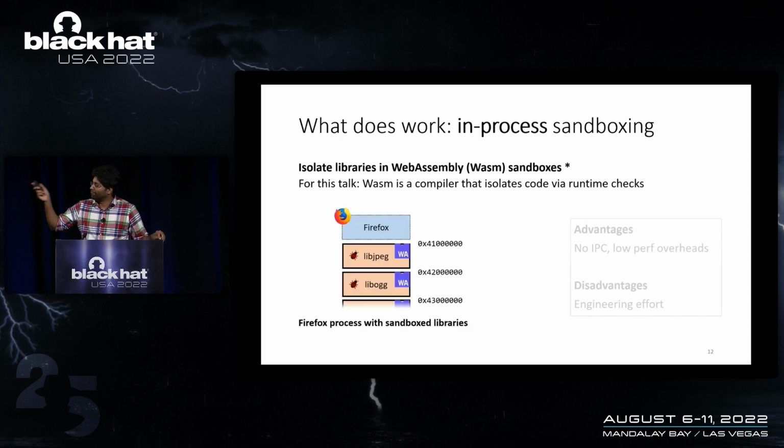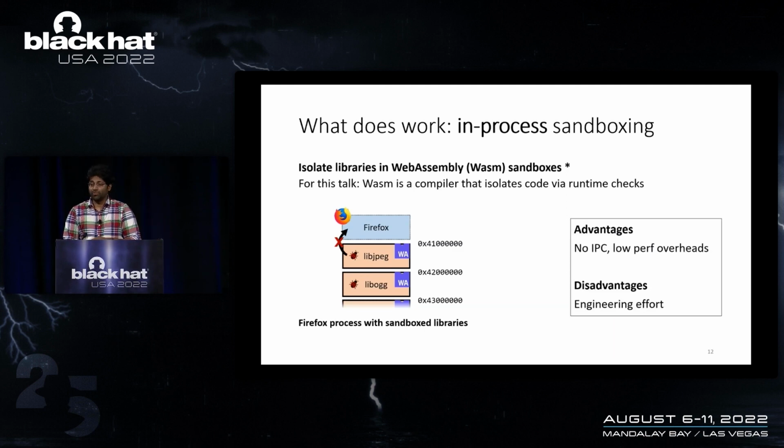And what we're trying to get when we do all of this is to make your application look something like that. Not this big monolith blob of code that can access any part of the address space, but something with clear components which are sandboxed. And the sandboxed components can only access a portion of the address space. So for example, there, libjpeg can only access addresses between 0x4100 and 0x4200. And the end result of doing something like this is when you have a use after free, a buffer overflow, or something similar in libjpeg, it does not touch any of the memory of the main Firefox process or any other component.